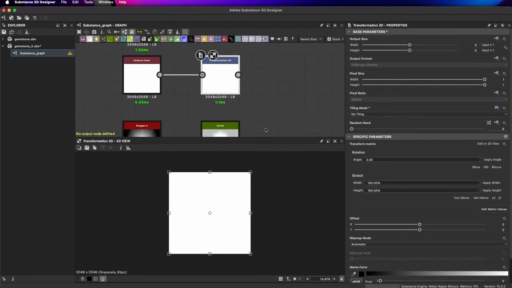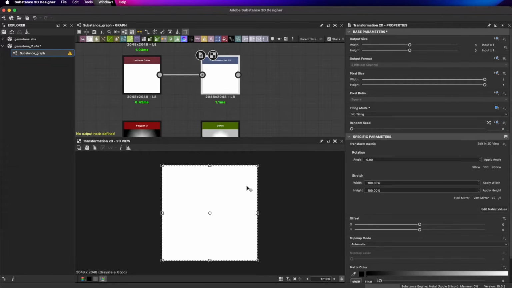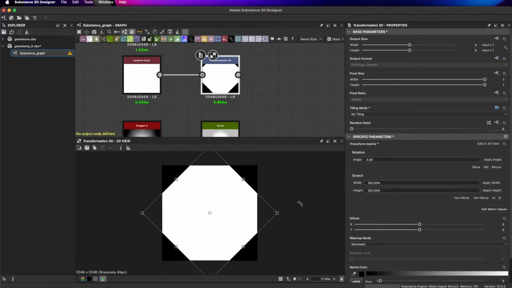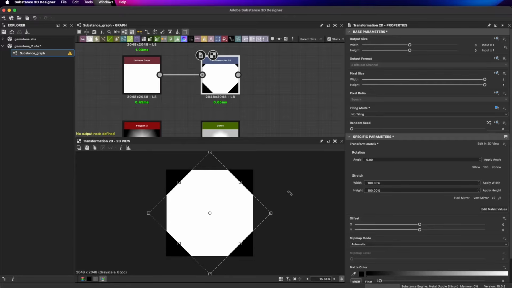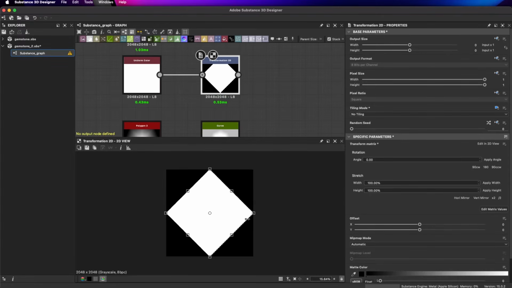So with that in place, here in my 2D view, I'm going to move my mouse outside of the texture space. You can see the icon turns into a corner arrow indicating that I can rotate. So if I hold down Shift, left click, I can snap rotate this. So I'm just going to do it one time to snap rotate it like this. Now I'm going to hold down Shift and Alt or Option and left click and drag to scale this down. So we'll get something like that.